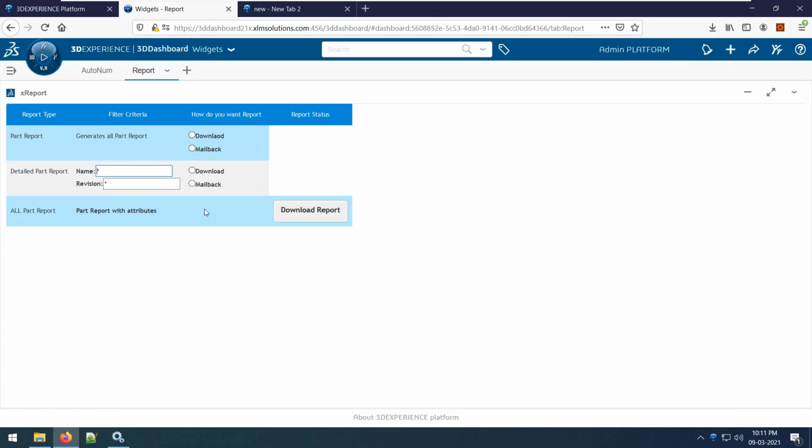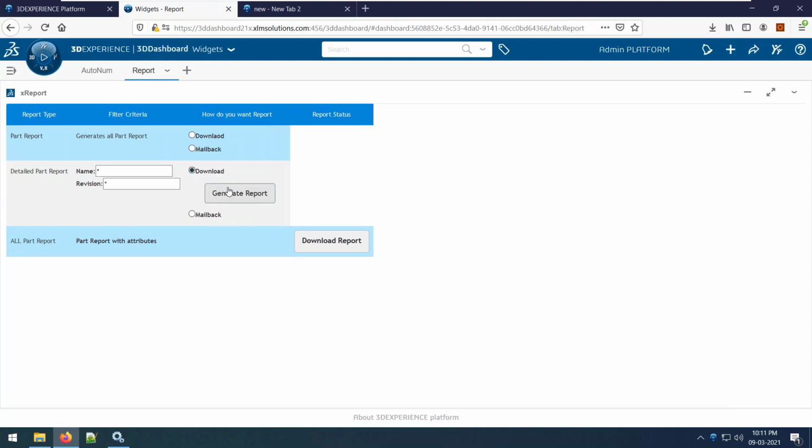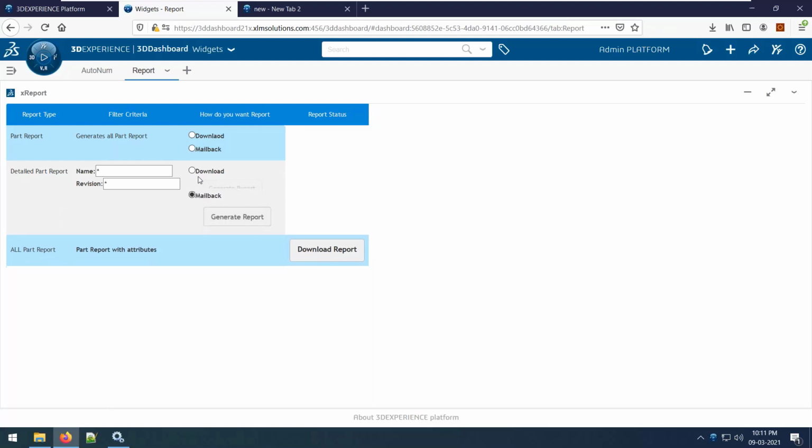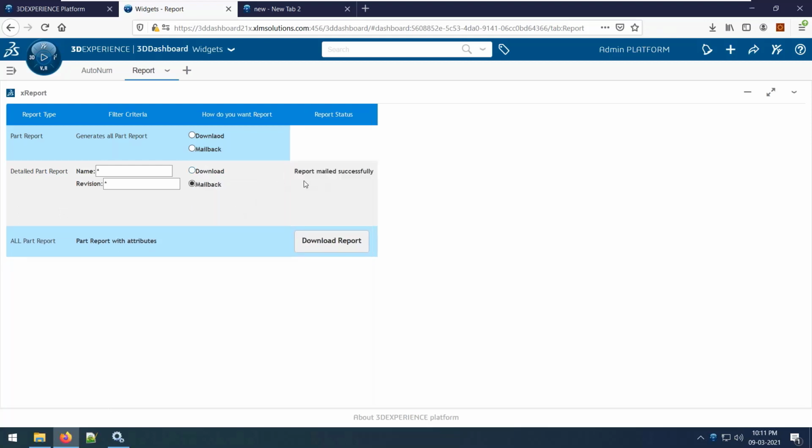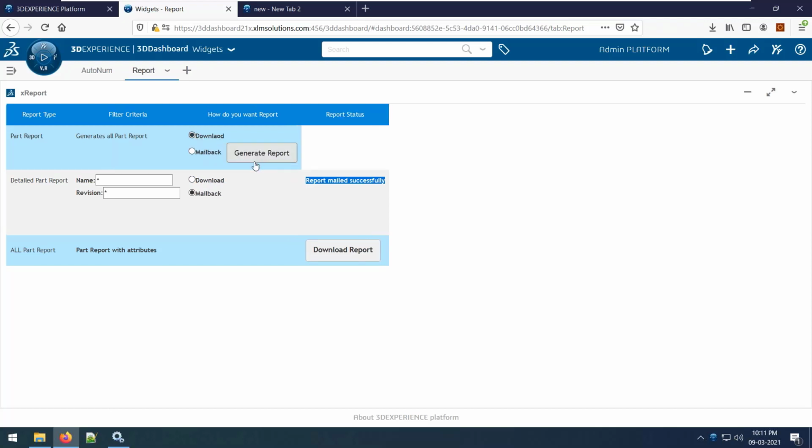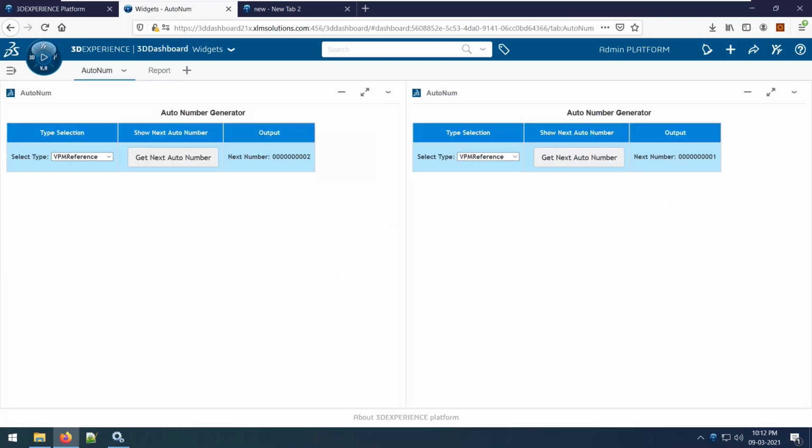Another feature here: I have added some download buttons. These are dynamic buttons. This kind of UI is quite difficult to build in 3D space. If you want a mail back, say generate report, and in some period of time you'll get a mail back because the web service says the report has been made successfully. Similarly, here is a different concept: this was a generate report, and if you click mail back, the same button dynamically changes to your report on mail. So there can be many things built onto this. These are some basic examples of what we see.